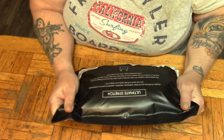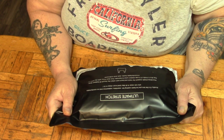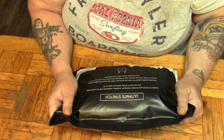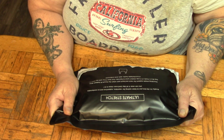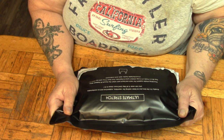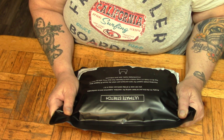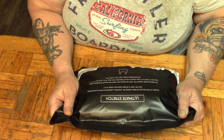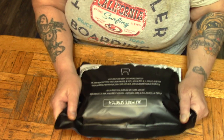It says, ultimate stretch. Finally, it's the bra you've been waiting for. Seamless, supportive, and so comfortable you can wear it all day and even sleep in it. Providing ample support for neck and back pain relief, and the secure support wire-free bra is made of a four-way stretch nylon and spandex that does away with the need for uncomfortable hooks, eyes, and underwires.